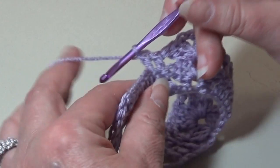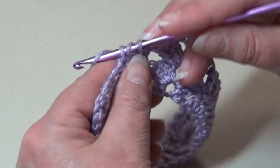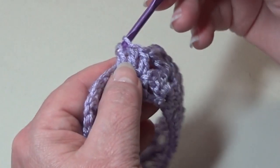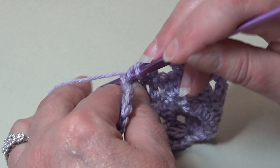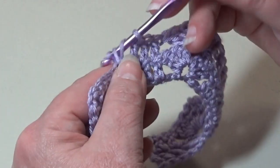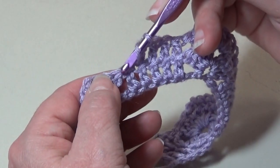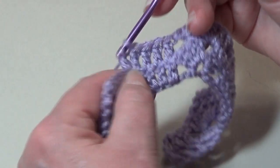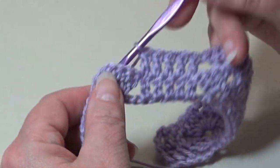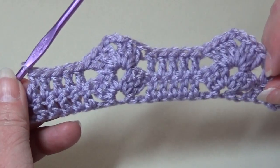That's 2, yarn over, insert into the next stitch, work a double crochet. That's 3, yarn over, insert into the next stitch, work a double crochet. That's 4, yarn over, insert into the next stitch, work a double crochet, and that's 5. That was the end of the repeat, and you can see how your pattern is forming.